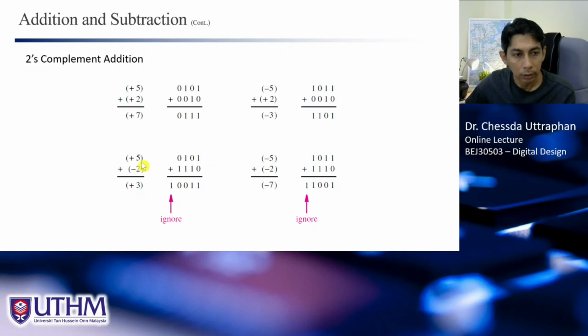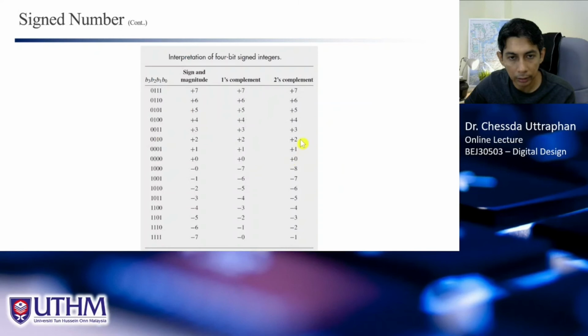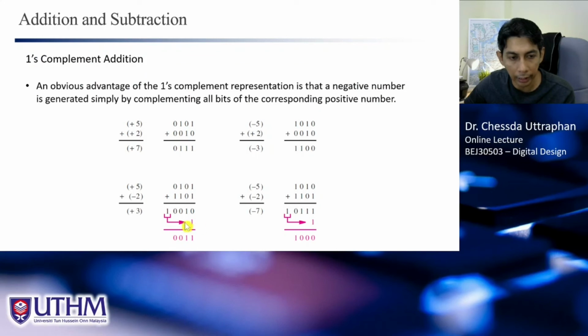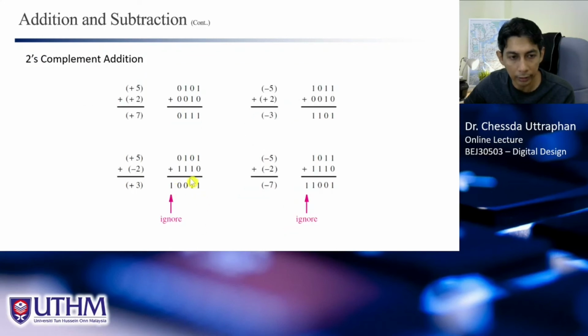Straight away we get 5 minus 2. So 5 minus 2 is positive 3. And let's look at this. This is 5. This is minus 2 in second complement representation. And we have the output like this. Because our system is 4-bit, this is bit number 5, we can ignore actually. All right, and the answer is 0, 0, 1, 1. So this is 3. 0, 0, 1, 1 is 3, correct. So no need for extra addition like this. Then we get the answer already.